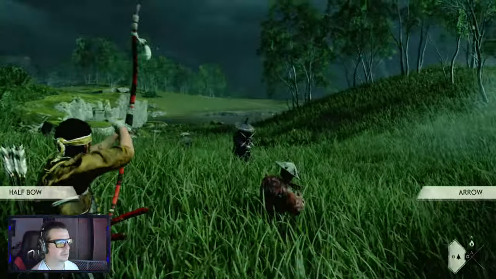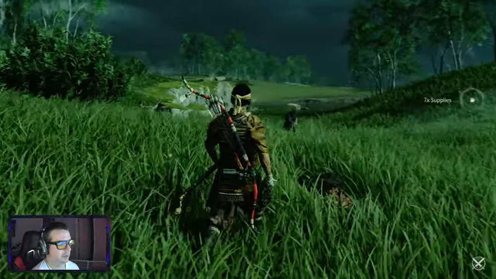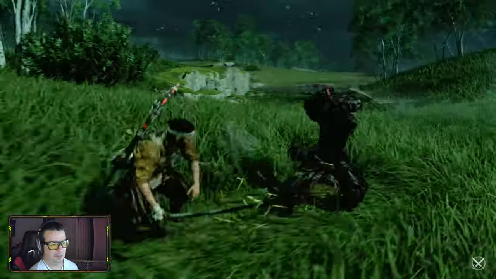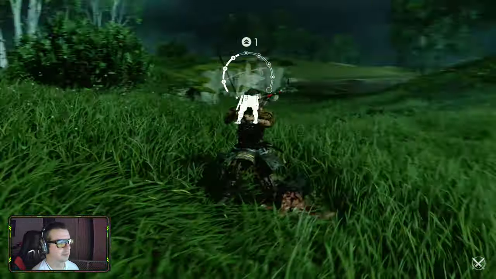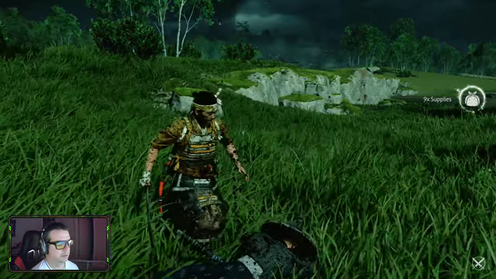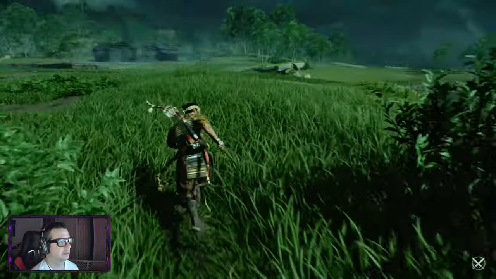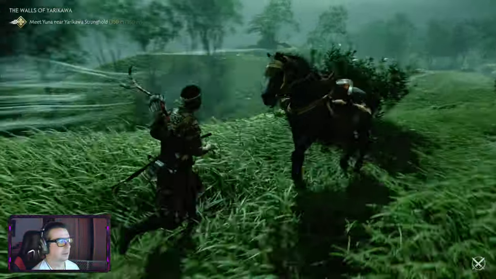You want some? Alright. I won't be cheap. I won't take you out with a bow. Come on. You're done. Who else? Anyone? No? You're dead. Alright. On to our mission, right? Which is right over here. I don't even think we need to get on horseback. Or do we? Yeah, no, we need to get on horseback. Come on. There we go.